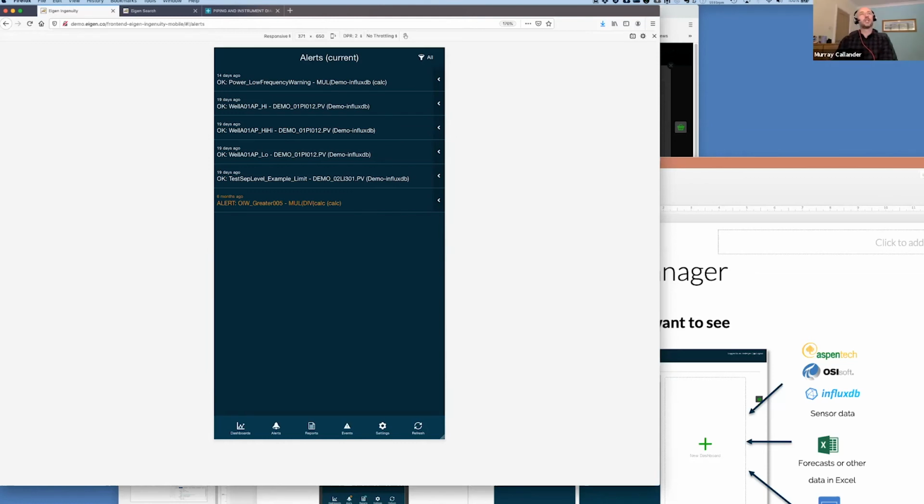Okay, right, interesting question. So the event detection is fairly basic in our application, but as the basis of a limit, you can use another tag. So it doesn't just have to be a fixed value. You can give it another signal as the limit. And so if that other tag was an algorithm that calculated a more dynamic limit, then that might be a way of doing it.